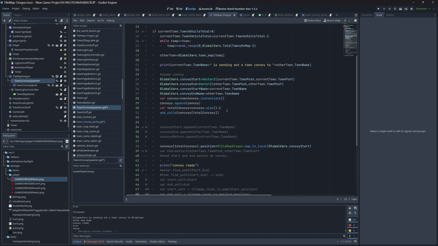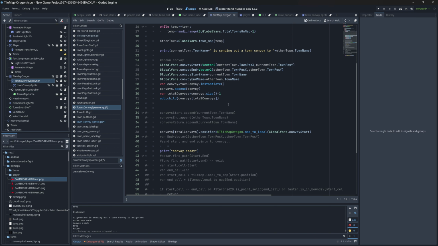I had to fix an error in the instance script because I was originally grabbing these in find path. That didn't work too well, because by the time they needed to find their path back to the town, these were already overwritten by another instance. So confusion reigned for about 5 minutes as I sat and was like, that's not the town you came from.